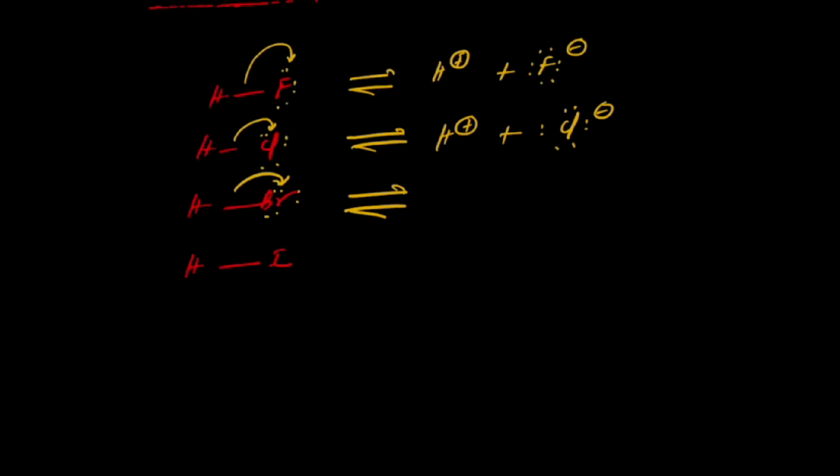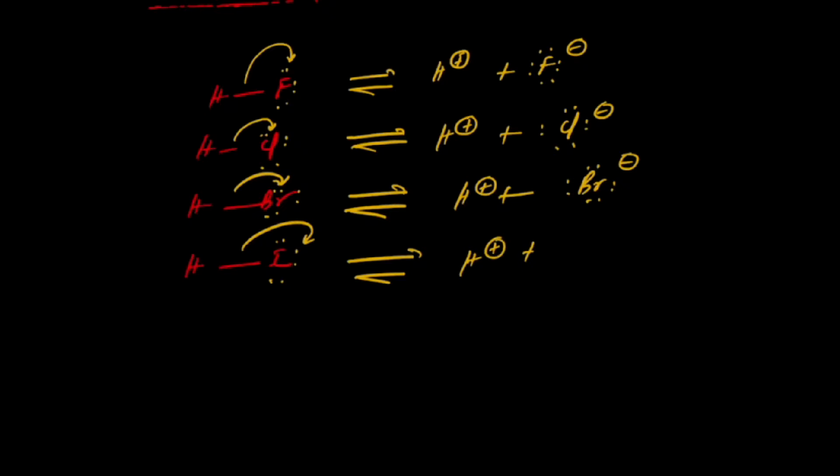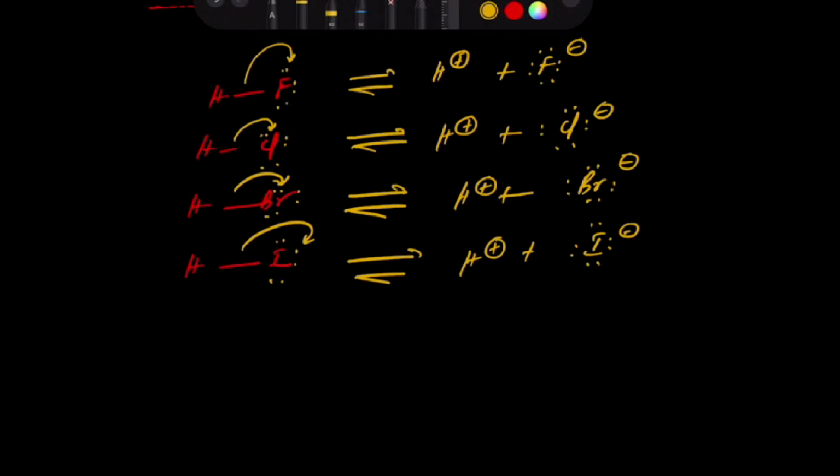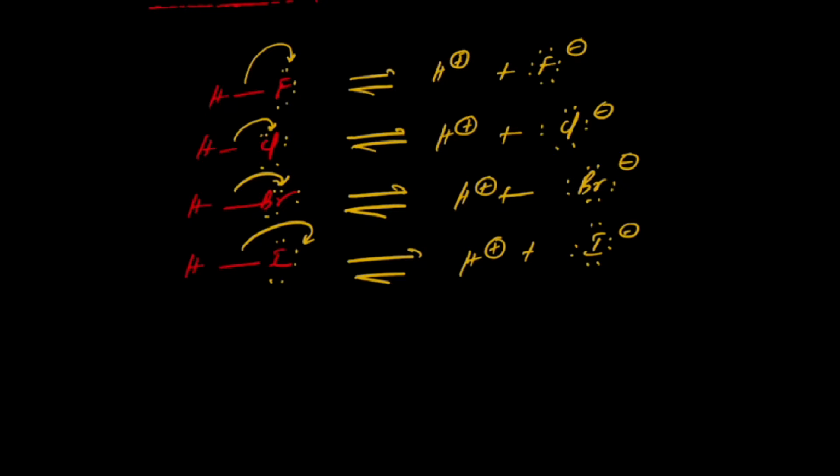Again, this will grab this, so it will be H plus Br minus. Here it will have 4 lone pairs. What about this? It has 3 lone pairs here. This bond pair will become a lone pair, and you'll have this. Now the question is, which is the strongest acid among all these? All these are acids, right? HF is an acid, HCl is an acid, HBr is an acid, HI is an acid. Why are they acids? Because they are all donating protons.